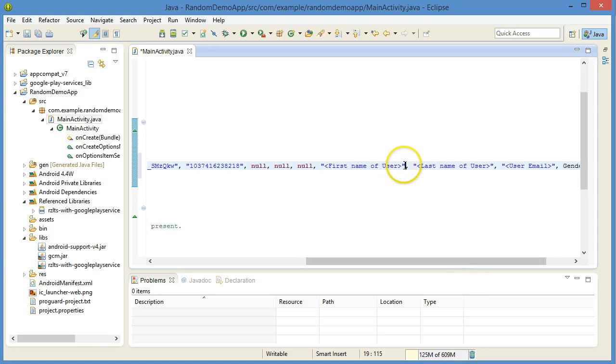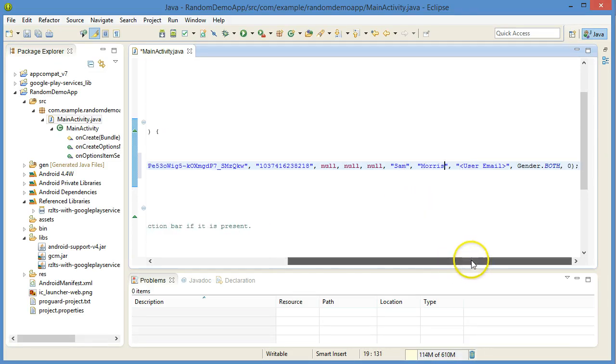If you're already working with the user and their information, and you have permission to use their identifying information like their first name, last name, email address, you could put stuff like that here. So if you have it available, that's when you would do it. If not, you can just put null. But for this demo, I'll go ahead and put my name. So put Sam, and the last name Morris. Like I said, if you don't have it, I would just leave it as null.